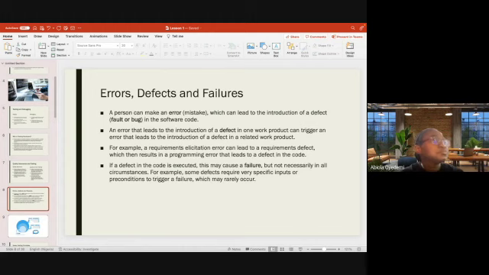An error that leads to the introduction of a defect in a work product can trigger a failure. This error introduced in the code can lead to a defect in the application.